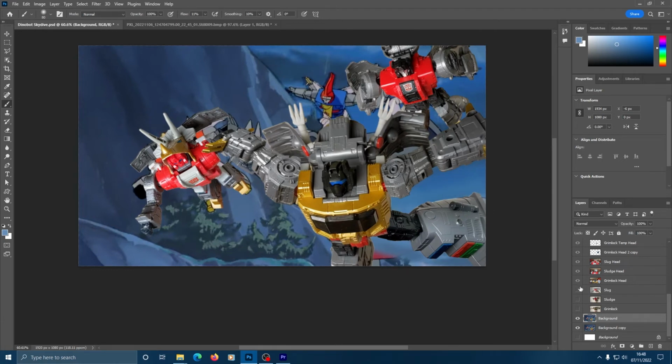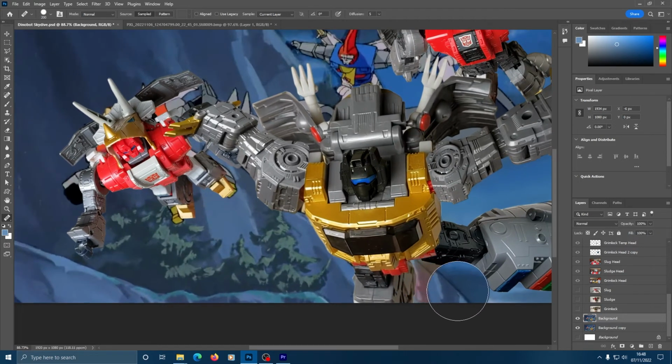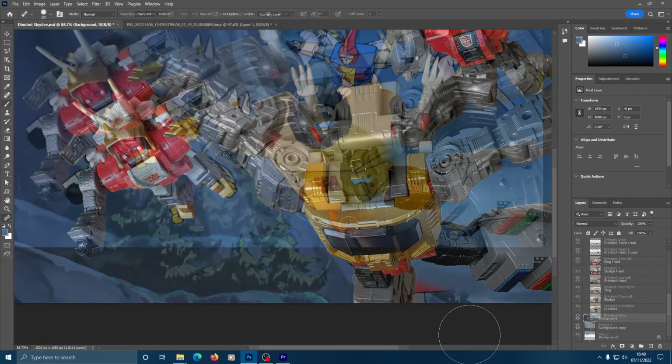When it comes to bits like this where we need to create an edge of a mountain, I think it might be useful here to use the healing brush and make it a bit bigger. Let's get the edge of that mountain, and then we can kind of plop it in behind his leg like that. It kind of looks like it should have been there all along, except it's picking up color from elsewhere. I don't know why it's doing that. Why the hell? I think because the red is already there. Maybe what we need to do is cover everything up, and then the red won't bleed through quite as much.